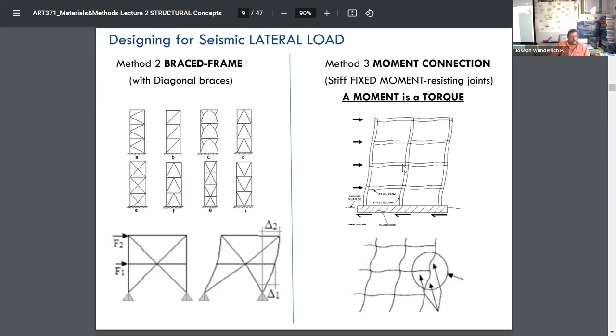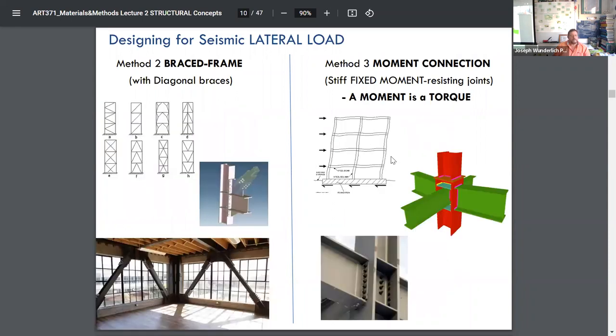When I worked for developers, we priced this at so many dollars per foot. We could build speculative shell buildings and then fill out any tenant improvements for computer companies in Texas and California. There was always a question in the beginning: do we do brace frame, or, in California, brace frame versus moment connection? Brace frame, you block the views, but it's cheaper. It messes up the floor plan. Moment connections are better for unobstructed views and not messing with the space, but they're more costly. At the time, it was about $3 a square foot more, which in today's dollars would be $10 a square foot, about mid-1980s.